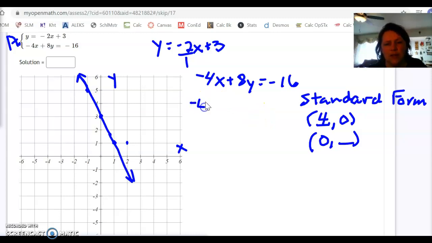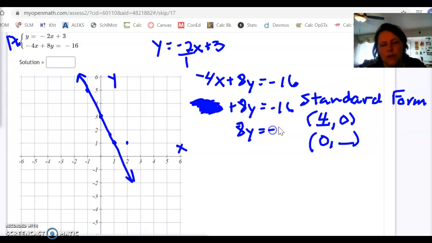So now I'm going to have negative 4 times 0 plus 8y equals negative 16. What happens here again? Negative 4 times 0 is 0, right? It's nothing. That is going to cancel. So we now have 8y equals negative 16. So now I can divide both sides by 8, and I get y equals negative 2. Now in this one I don't have two negatives to cancel. That negative stands alone, and so it's going to be down here also. 16 divided by 8 is 2.